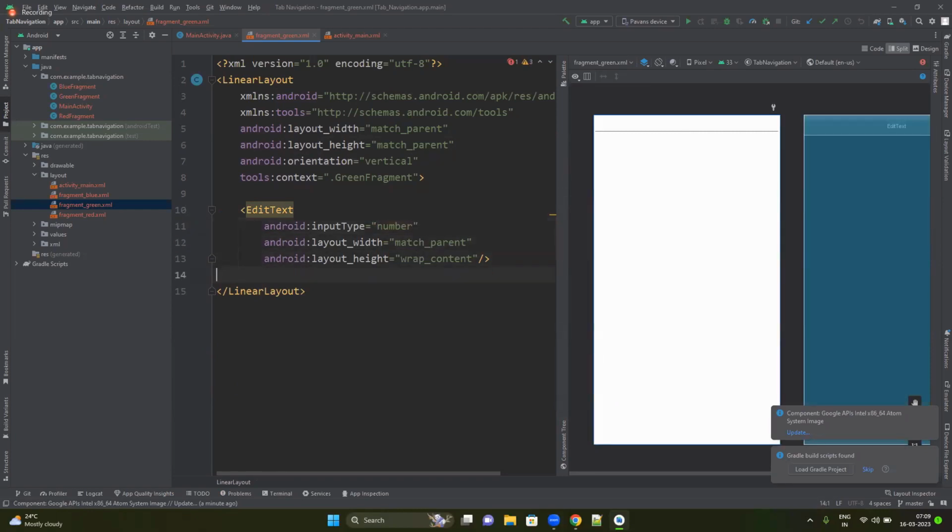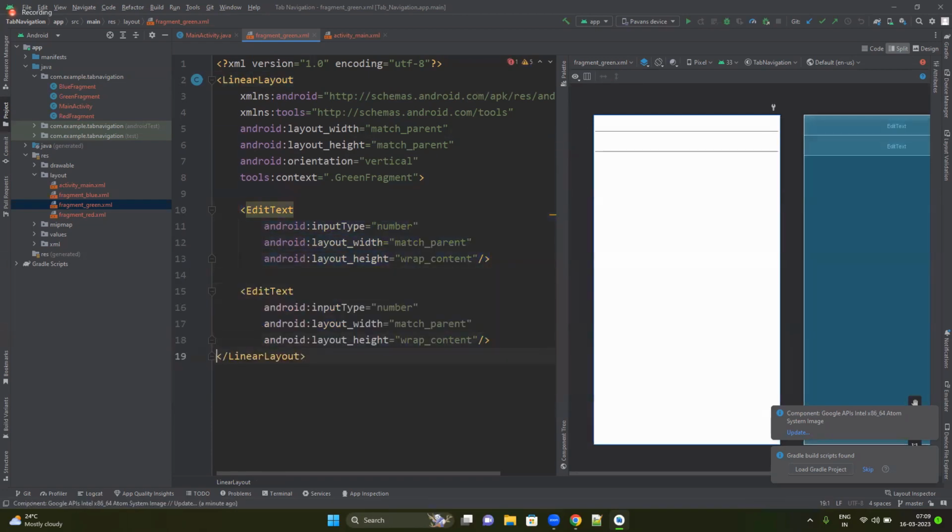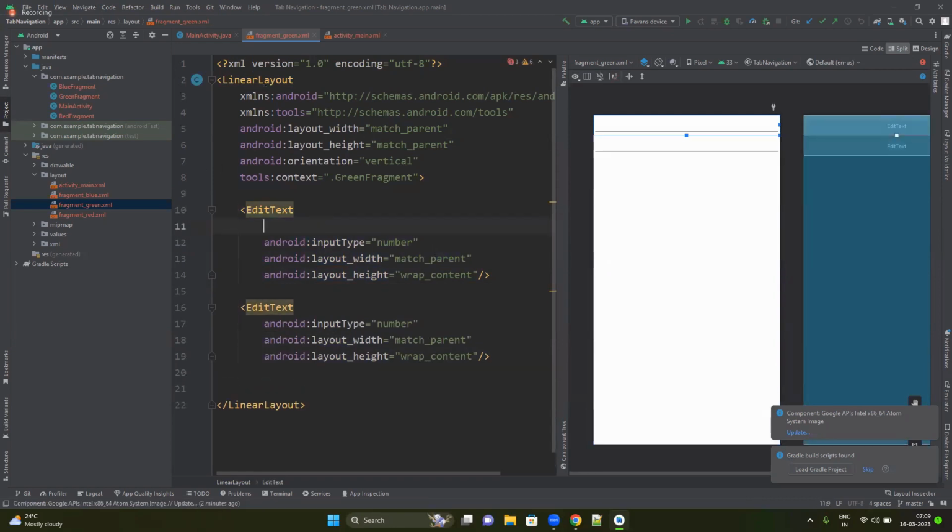Okay. So in a similar way, I want to have another edit text box, a very simple calculator app, I would say, just to make you understand that we can still give more designs. I mean, you can give your own design for any fragment. Just to explain this, I'm taking this example. Now provide a hint on both the edit text boxes. Enter a number. Enter a number.